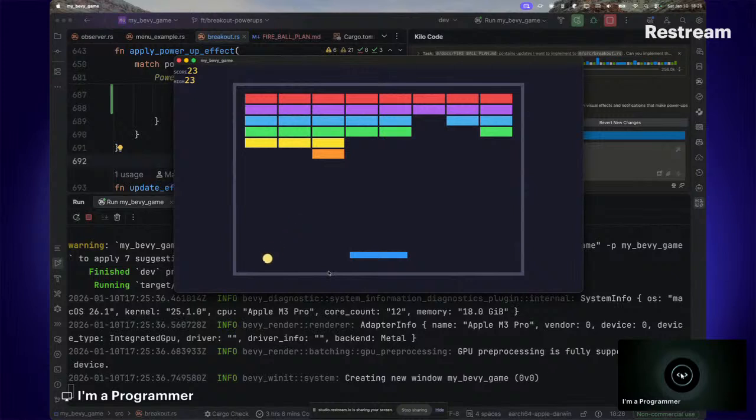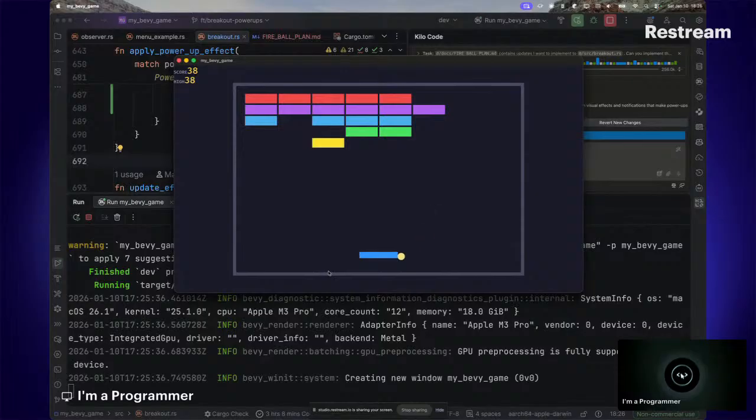Let's see if the fireball worked. Just waiting to get one fireball effect or power up. Then we can be sure if it works or not. Otherwise, we can't find out if it works just by looking at it like this.